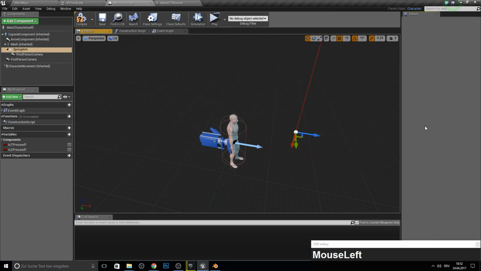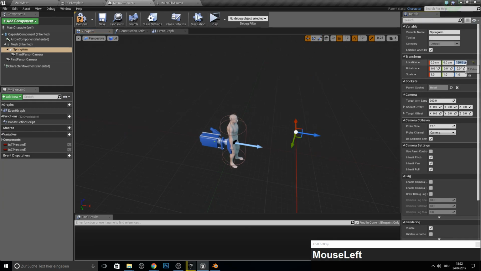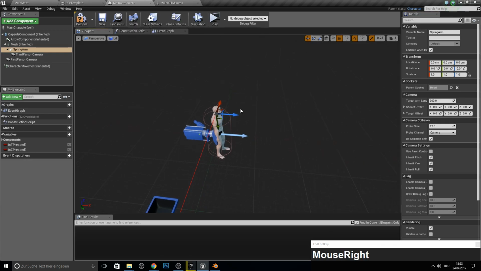So now we can get the head here. Zero everything out, or at least let's rotate this one. So let's see, we can best rotate it here. Yeah, and we also need to rotate it like this. So now it's exactly like here.